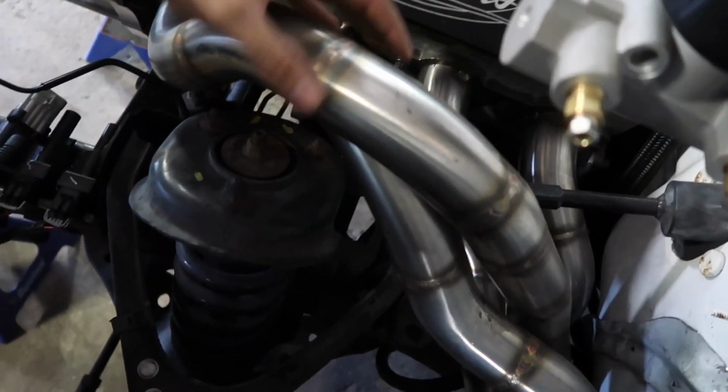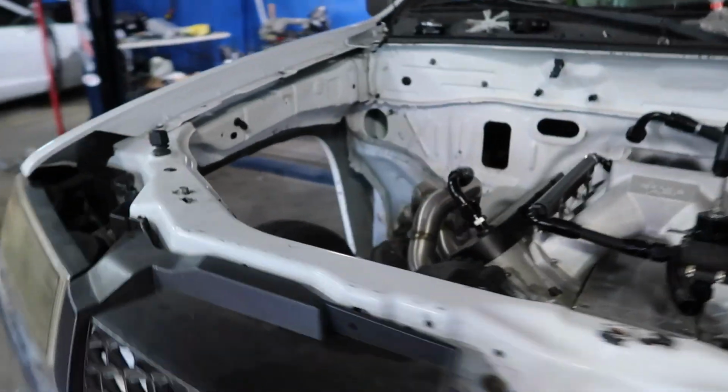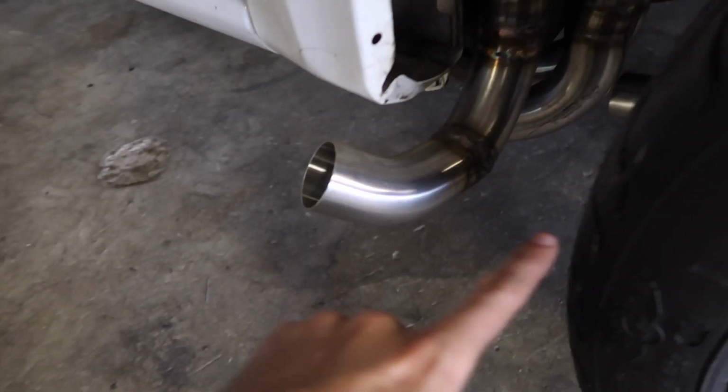That works great on this side because the steering shaft is kind of in the way, but I made the zoomies go around it. So when I have to take these off, you'll take the bottom two off and the top two off, and the steering shaft will stay. This side here, there's no steering shaft, so I'm just gonna weld them all the way out. And down here, when I brace them, I'm gonna brace all four of them together. So I should be able to get all of them out.